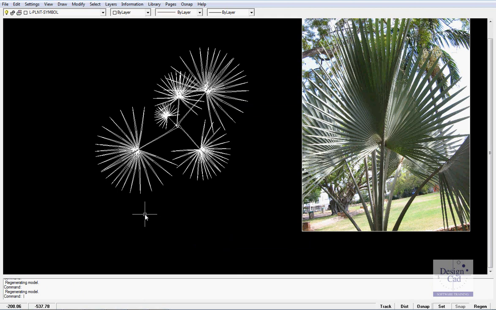I find pasting pictures of a plant that's striking, and one that I'm going to use if I was working in the tropical area, helpful. This is growing in the grounds near Parliament House in Canberra. In those sort of tropical areas, you need some symbols that simulate the sorts of plants that your planting palette is going to contain in that sort of area.